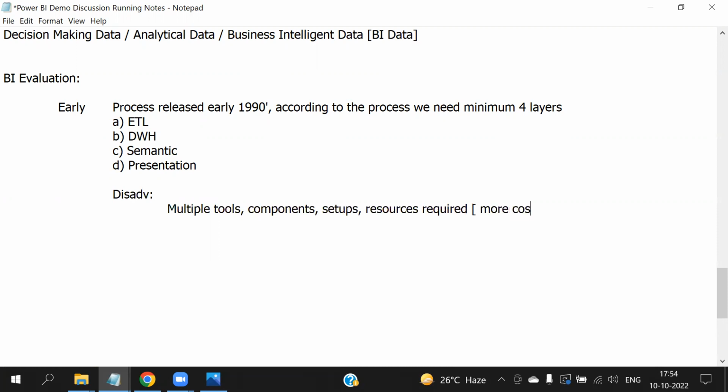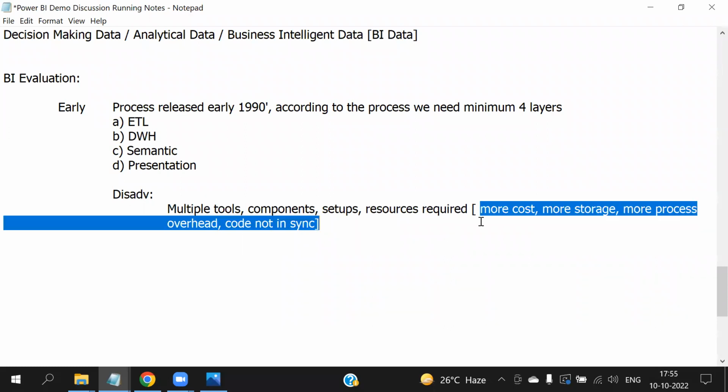So more cost, more storage, more process overhead. And also code not in sync. The most important point, code not in sync.